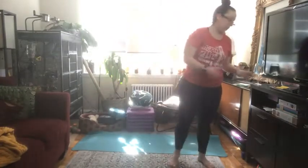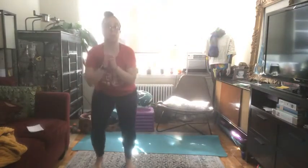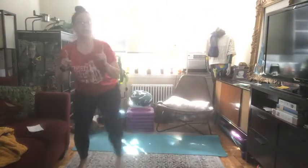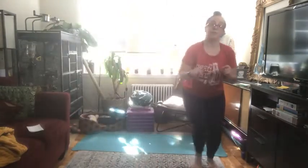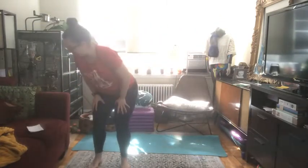Move number 3, we're going to go for a side-to-side squat walk. So keeping the weight down in your heels, we're going to stay low for a full minute. I'm going to keep my hands at heart center to help keep that chest lifted. Instead of crunching down towards the floor, we're just going to do some side steps in each direction. Bring the weight into your heels as you step from side to side. Maybe even see if you can get a little bit lower. Keep sending the booty back.